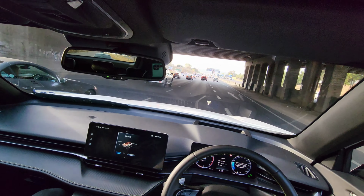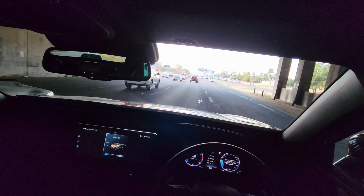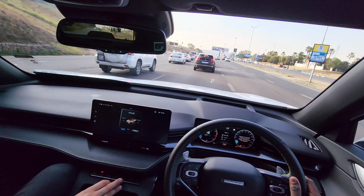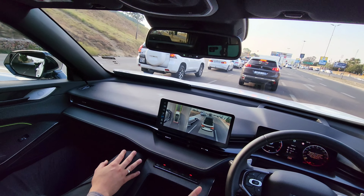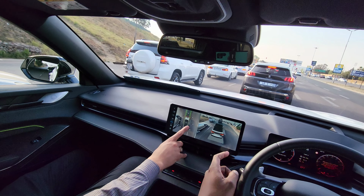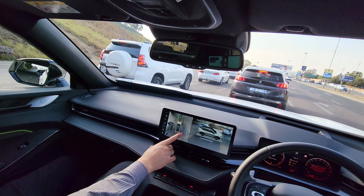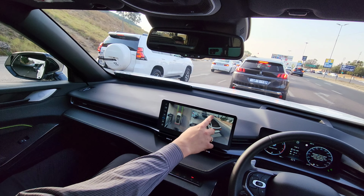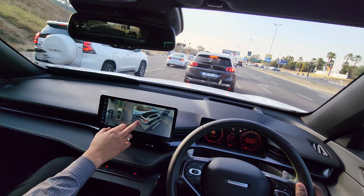Yeah. Nice. So like I showed you in the H6 Super Lux, with the 360 camera. It's quite amazing. So you can, yeah, there we go. That's the 360. And they changed the model as well. They put the right car there, so you know you're not making a mistake, huh? Check that out. Yeah, this car is amazing.